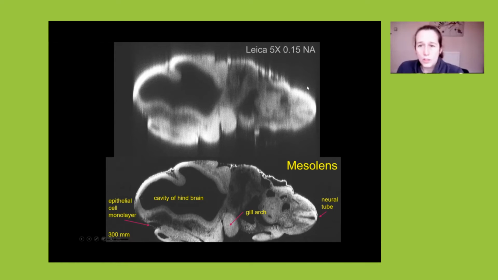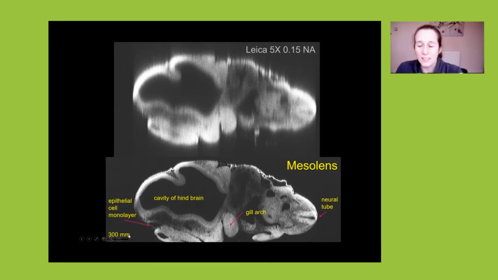We image in XZ, so we're looking right through the centre of the mouse embryo here, and unsurprisingly, each one of these nuclei looks like a long thin needle of light. That's a consequence of the low numerical aperture and the inverse square dependency of resolution on it. So you can see the kind of macroscopic scale.